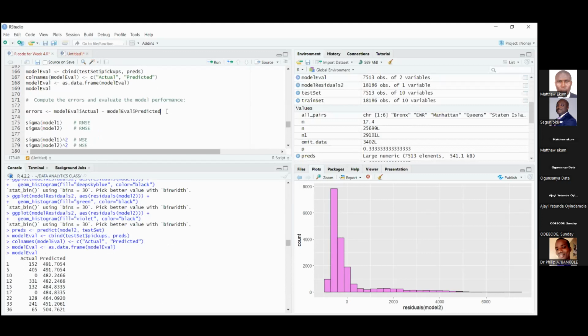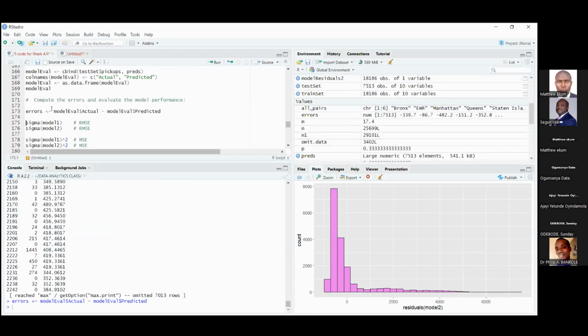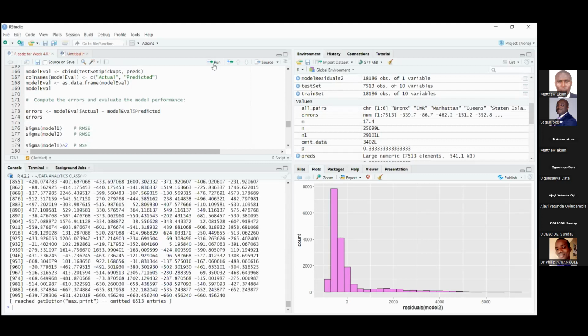If I want to calculate the error myself, I can just run this. This is the error I mentioned. This is the actual value, and this is the predicted value, because I've named it that. So actual value and predicted value, and this is the error. Let me print the errors. It is not necessary, but let me just run it so that we see the error values.